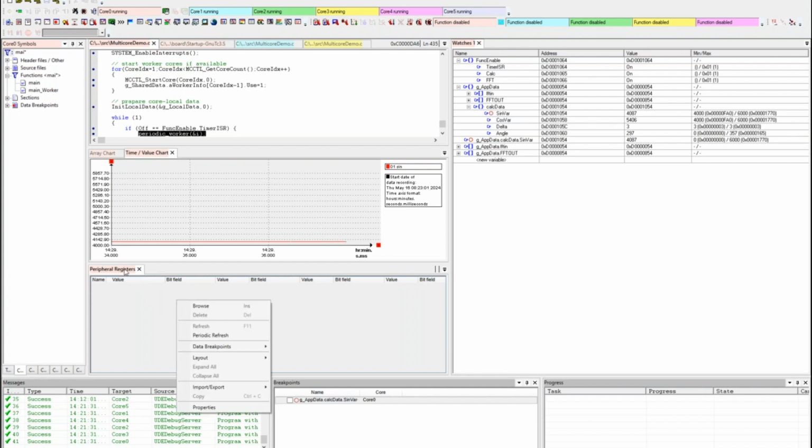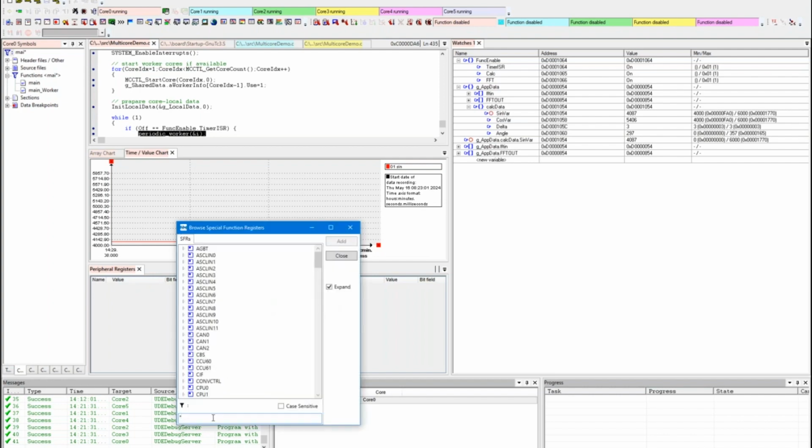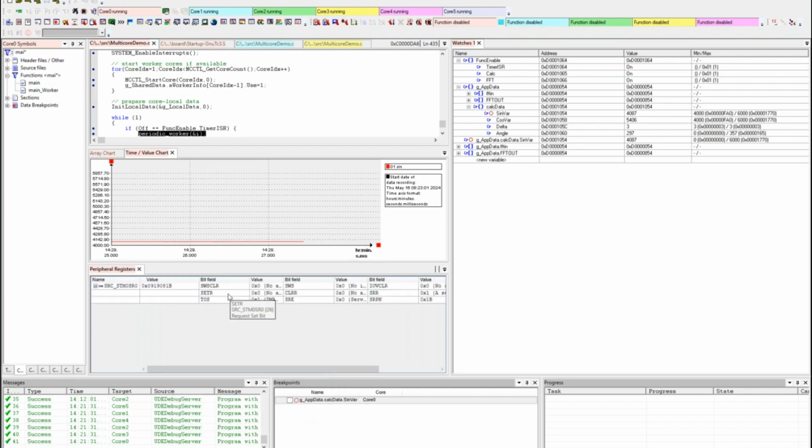So I open the peripheral registers window and browse for the register, which is called SRC STM0, which is that one. You see, this is the register to control the timer interrupt.